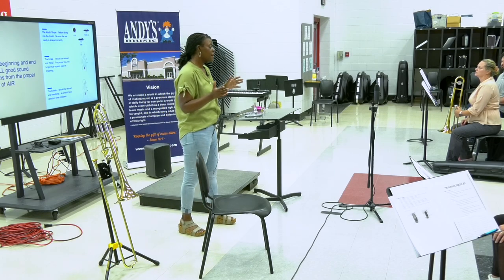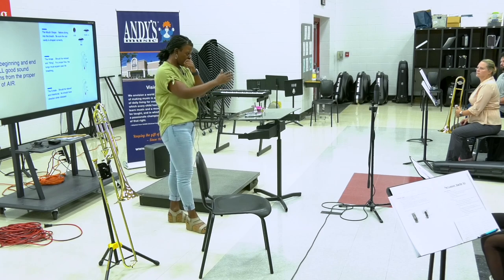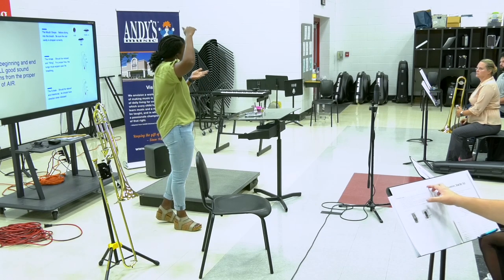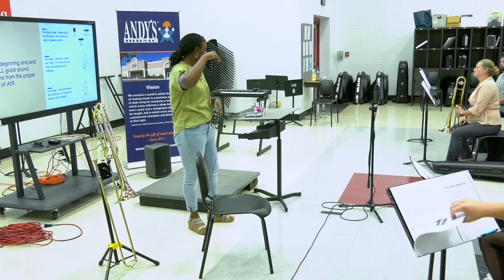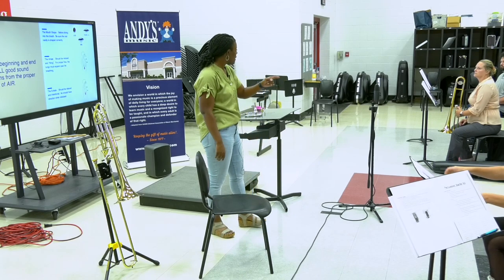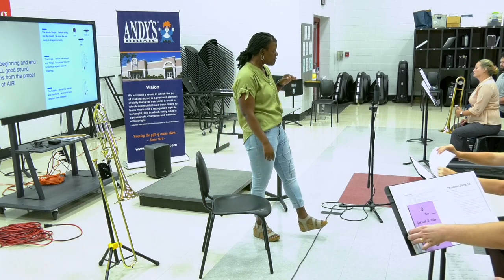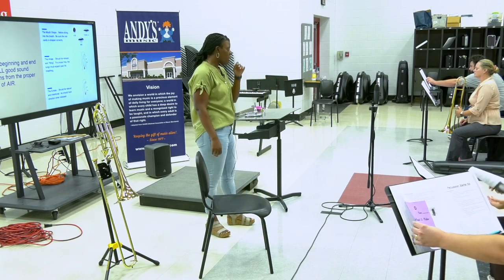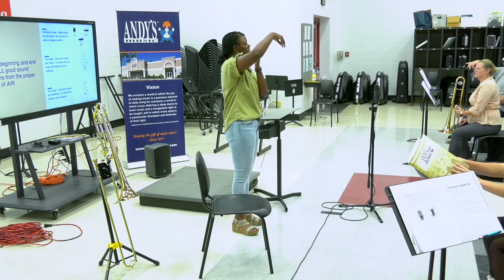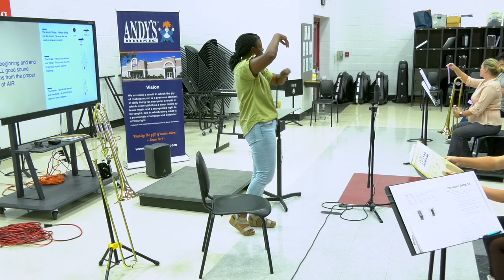When you get that concept moving with your kids, we use the good sound meter — the breath meter, whatever you want to call it. You can use a piece of paper. Before we even talk about mouthpieces, you take that piece of paper and you can see a child's airflow from just that. If that piece of paper is barely moving, their air is not coming out with intentionality. If that piece of paper is flapping like nobody's business, that kid becomes a demonstration kid and gets to show off for everybody. Find your sound-o-meter; there's a target. You want to tell them to aim their air at that target.